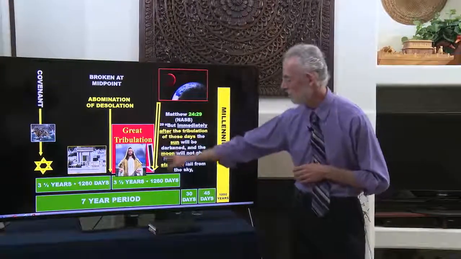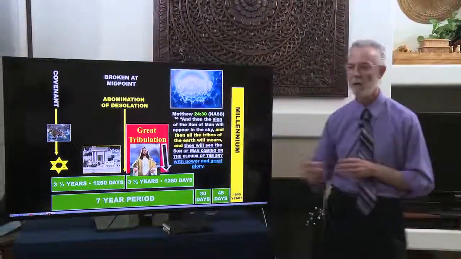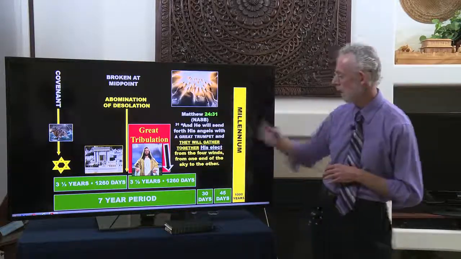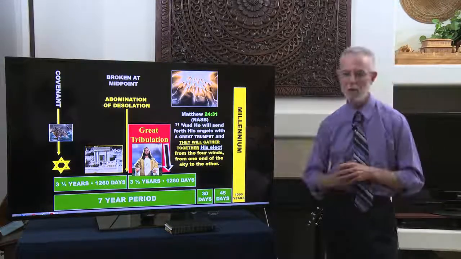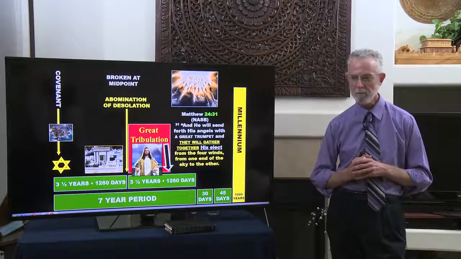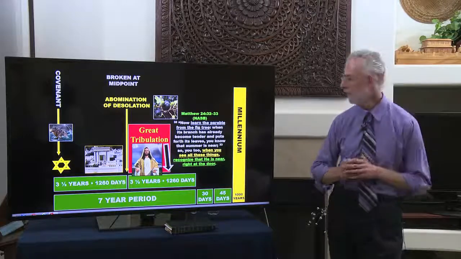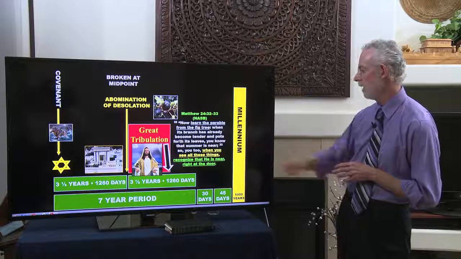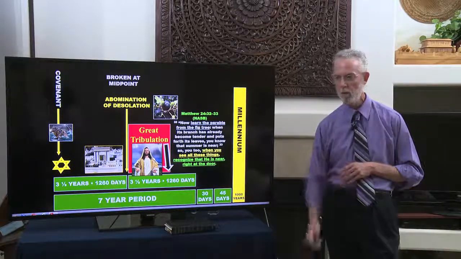Matthew 24:29, Jesus said, immediately after the tribulation of these days, the sun, moon, and stars are going to go dark. And then Jesus said he's going to come in power and great glory. He's going to light up that darkness, and look what he's going to do. He's going to gather his elect from the four winds, from one end of the sky to the other. All right, we're on Matthew 24:31. Ready for this? Watch the next couple verses. Jesus said this: Now learn this parable from the fig tree. When its branch has already become tender and put forth its leaves, you know that summer is near. So you too, when you see all these things, recognize that he is near. He's right at the door.